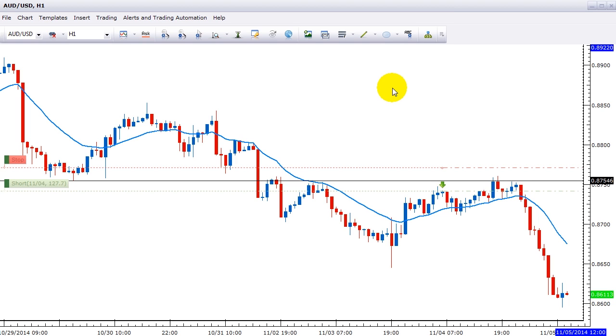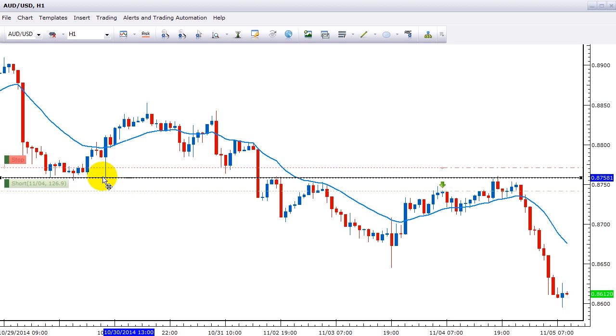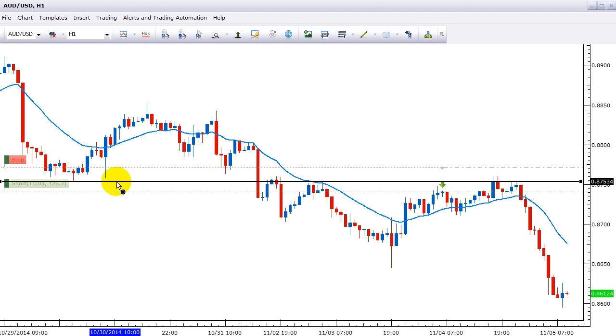So I don't really need a huge stop loss above this level here. I literally gave it about another 15, 16 pips. That would have allowed for the market to penetrate into these highs here, still giving it a little bit of room to work with. So that was my reason for the stop loss placement.